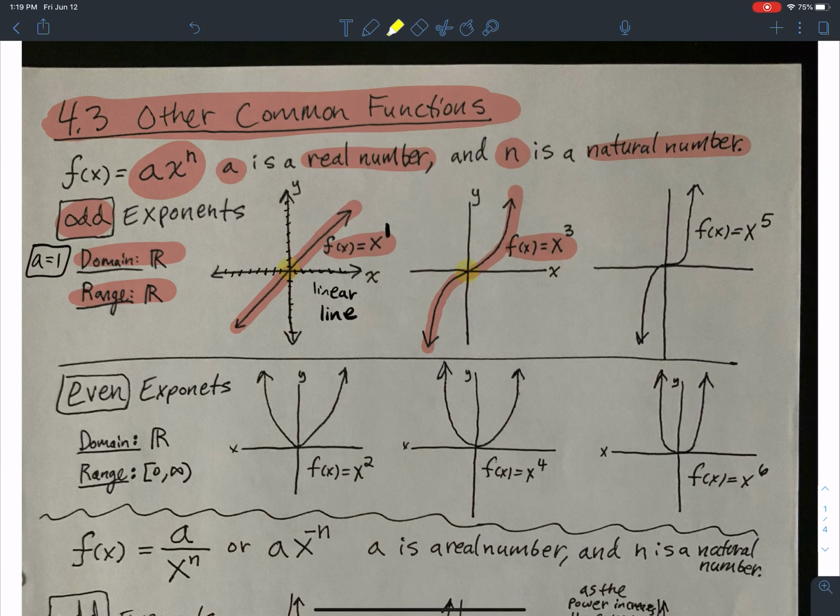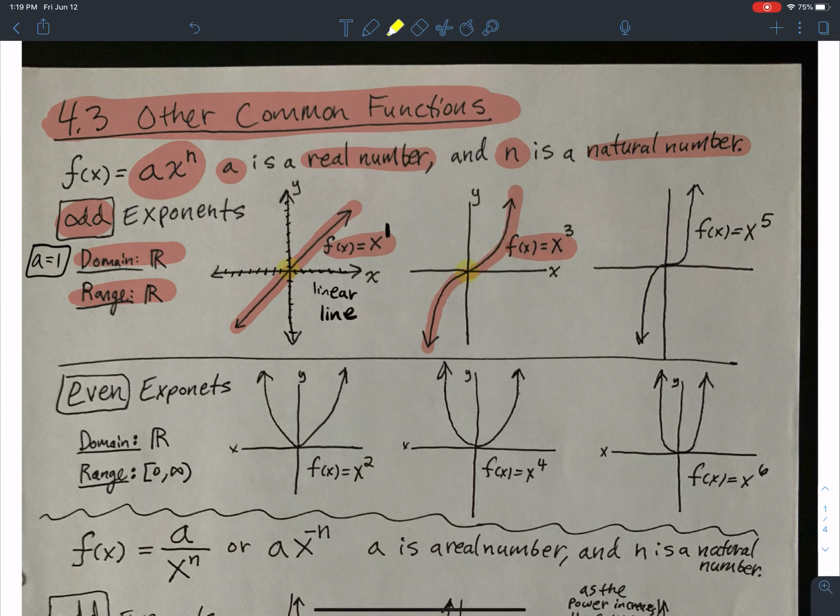Now, say instead of being odd, I have an even exponent. So even means the same. So if one side goes up to positive infinity, the other side goes up to positive infinity. And if one goes to negative infinity, the other side goes to negative infinity. So they're the same because they're even exponents. So 1 over x squared. They're both going up to positive infinity here. If I change it from a positive to a negative, it reflects across the x-axis. So it reflects downwards like that. And they're now both going to negative infinity. Here we have a positive 1 coefficient up front, so it's going up to positive infinity. And since it's even, it agrees on the left and the right.